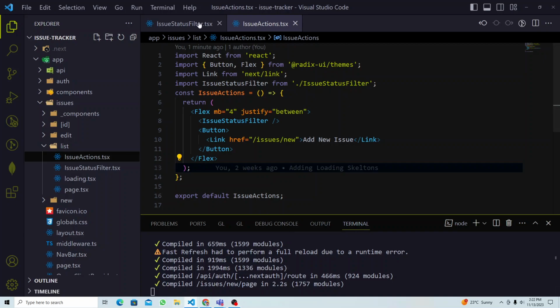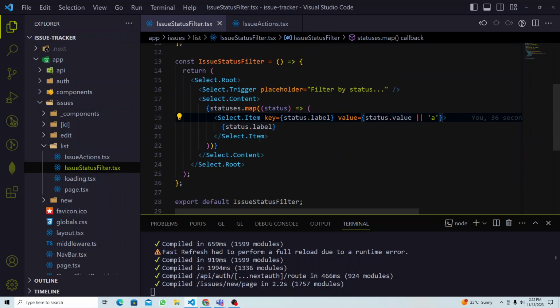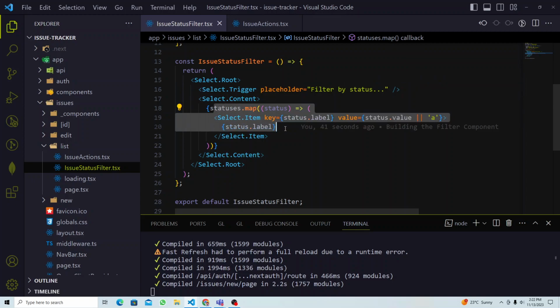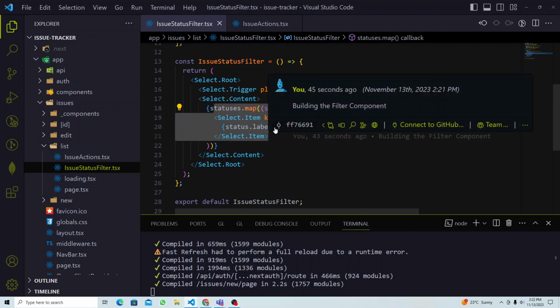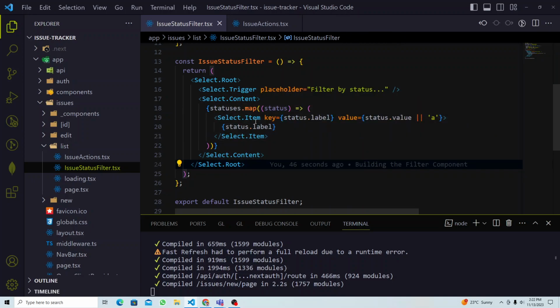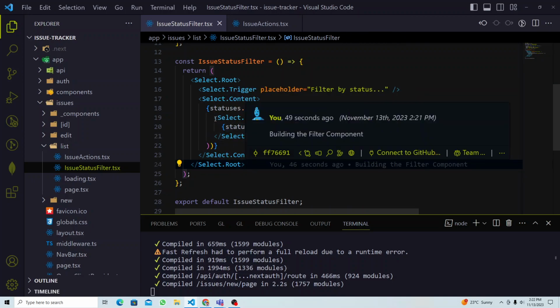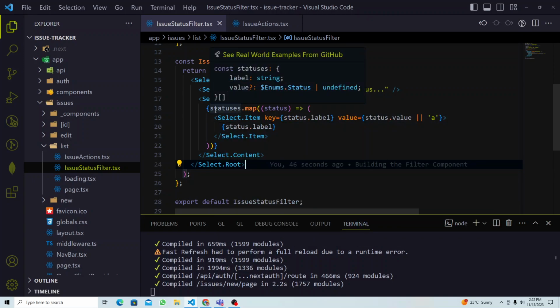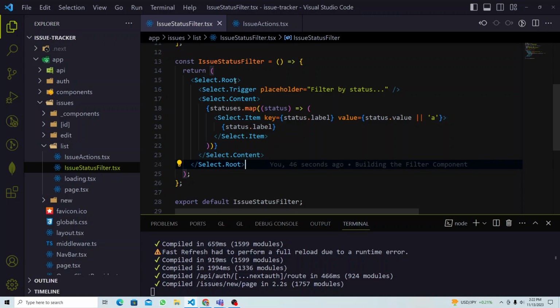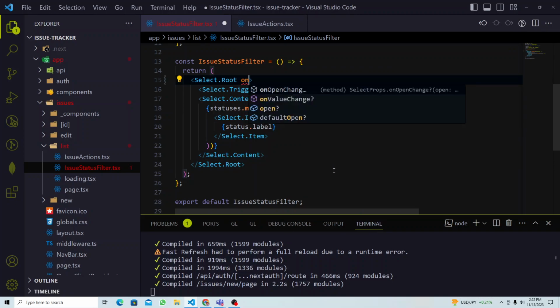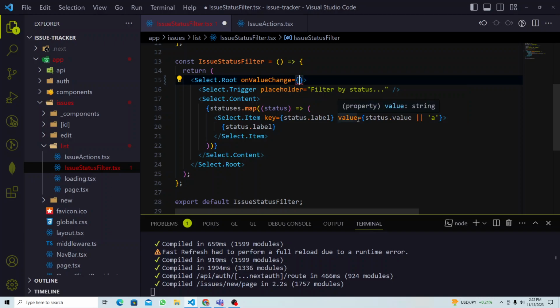So in the select here, you are selecting these things. From here we are selecting something. So when you select something, that means there is an event. In JavaScript, remember we learned about events, and that is called value change. So in this select root, we must apply the value change property. So onValueChange here takes a callback function, correct? Like that.